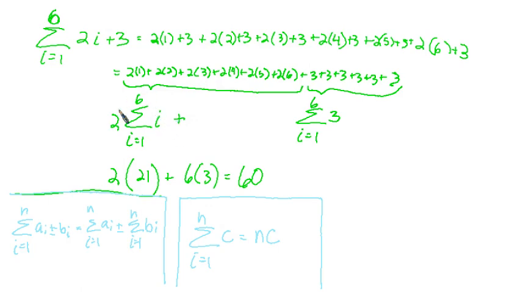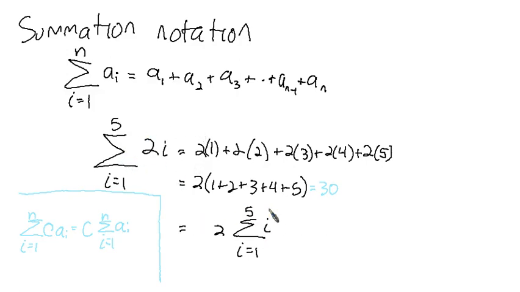Now, this one right here has its own special little formula. And by that I mean the sum from i equals 1 to whatever of just i. You can see I would wind up with 1 plus 2 plus 3 plus 4 plus 5 plus 6. In the previous example, for just this part, we wound up with 1 plus 2 plus 3 plus 4 plus 5. That has its own special little rule. I'm going to prove that one with a picture proof, and then I'll just tell you some other formulas that there are.